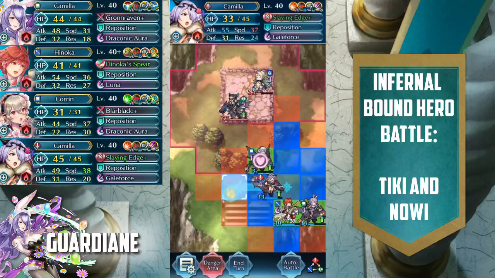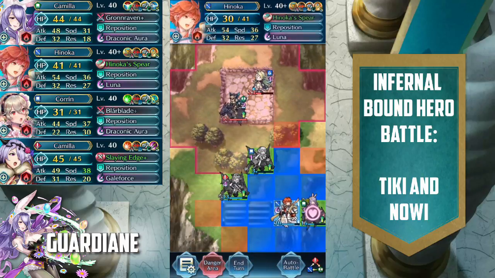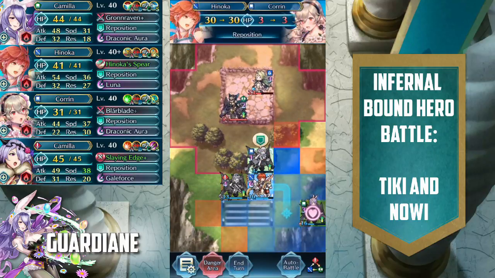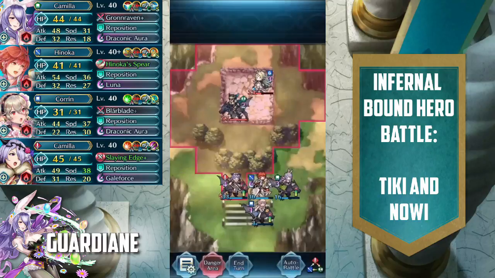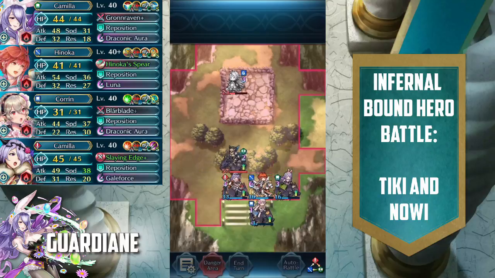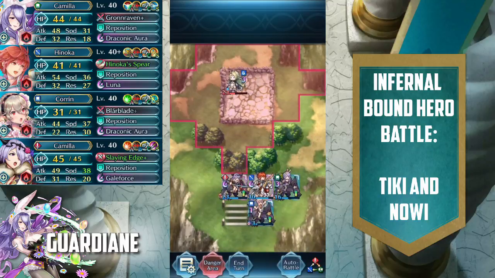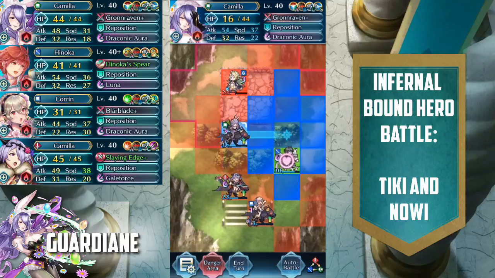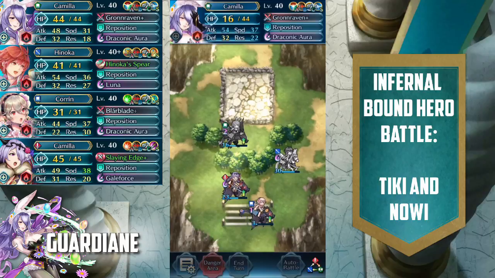Let's go. Just go ahead and situate ourselves. We'll move New Year's Camilla over in the range of the Axe Flyer. Yes. And then we will also go ahead and move Summer Korin out of danger. And beautiful. We'll move Spring Camilla up here so that she gets the Hone as well. Perfect. Got it. Now we just move Spring Camilla up, reposition her forward to do what she does best, and take out this blue dragon, Nowi.